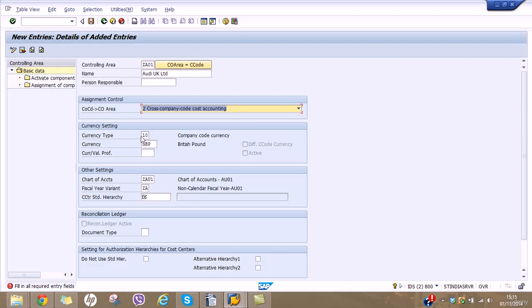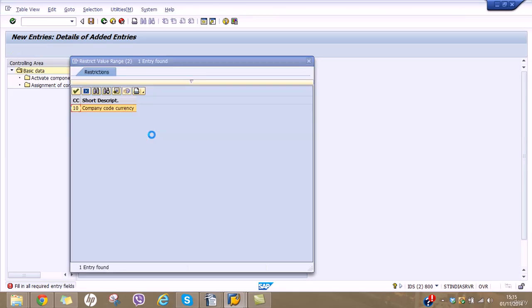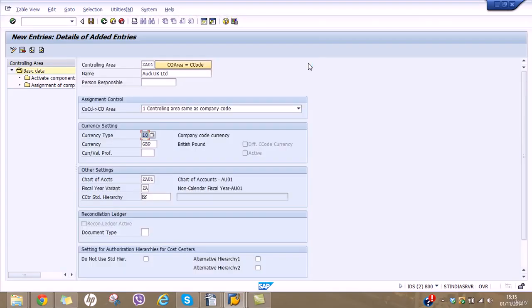Currency type 10. If I choose the first one, you will have only one option in the currency type. Click on this and you have only one option, which is company code currency, because you are choosing controlling area same as company code. But you know that every company will have a different currency, because a French company code will have French currency, and a German company code will have German currency.